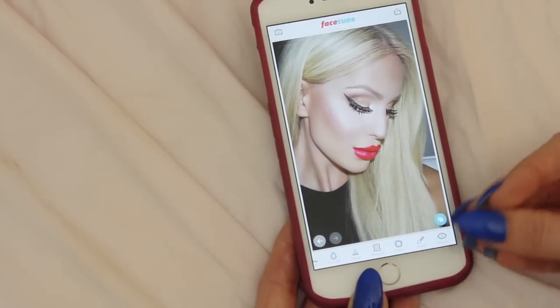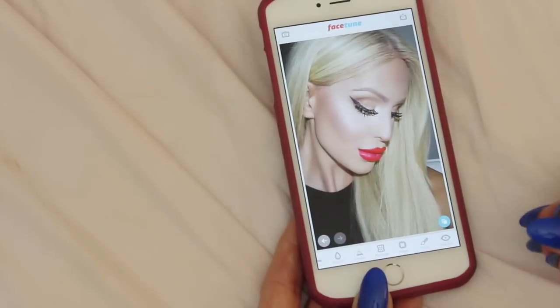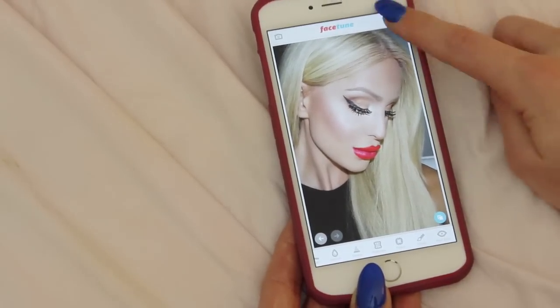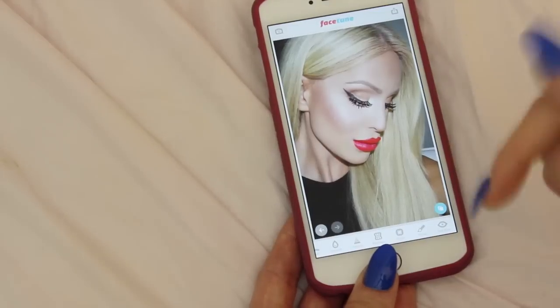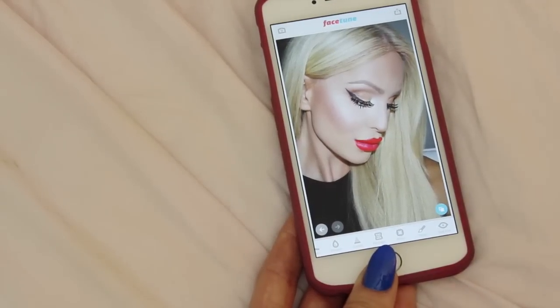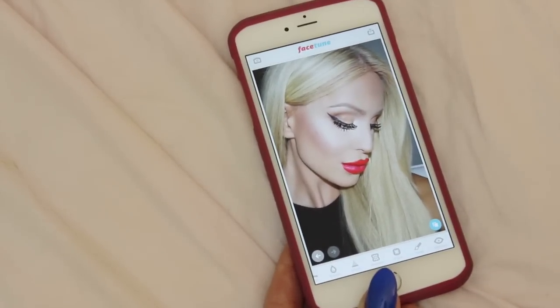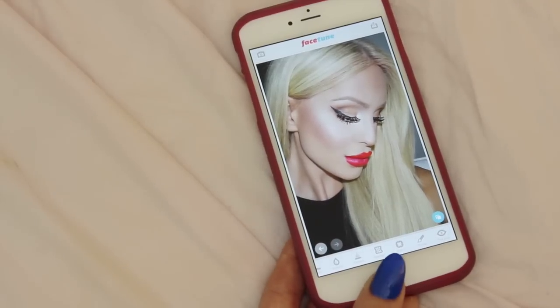When it's a high resolution image like this, it definitely needs some perfecting, and Facetune is there for me whenever I need her. So I'm gonna save this to the camera roll, and I'm gonna include a link for Facetune down in the description for where you can download it and just check out more information on it, because I really do recommend it if you're into Instagram.